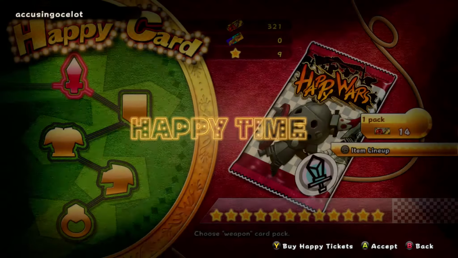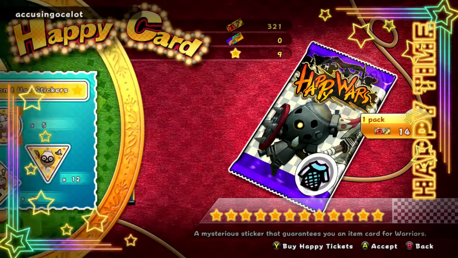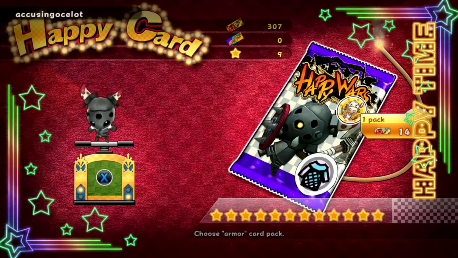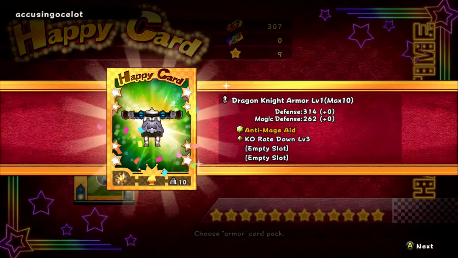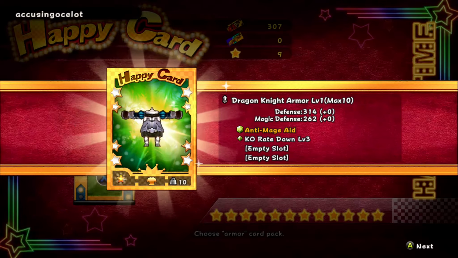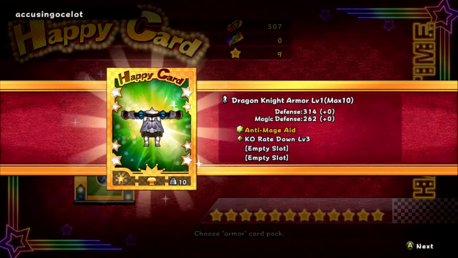It's happy time again. That means I must get a good warrior armor this time. Right? Right game, please. Please, Happy Wars, please. Feather armor. Magic armor. Dragon Knight armor. Hmm. Anti-Mage Aid and KO Rate down level 3. That's pretty good. It's a 4 slot.